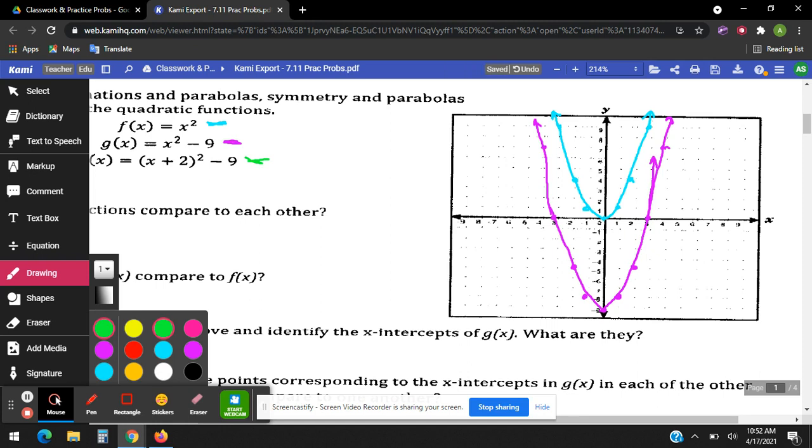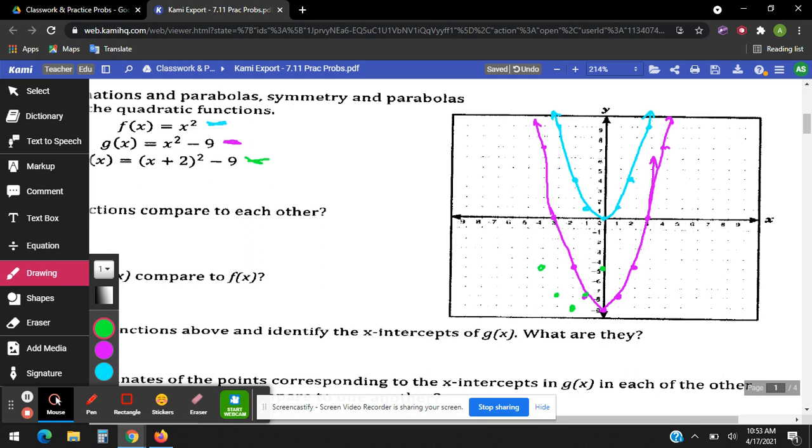Okay, and the last one we'll do in green. So it's a plus 2, which means my vertex is going to be at negative 2, negative 9. Now it looks like all of the purple are going to be scooted left 2. So instead of 1, 2 over is negative 1. Instead of 2, 2 over is 0. And mathematically we can do that because let's put in 0. 0 plus 2 squared is 4.